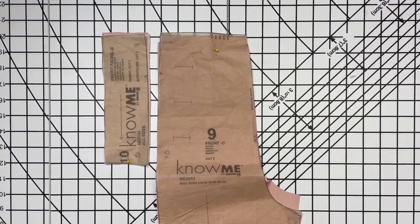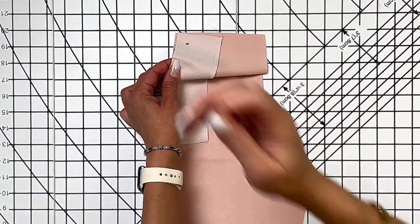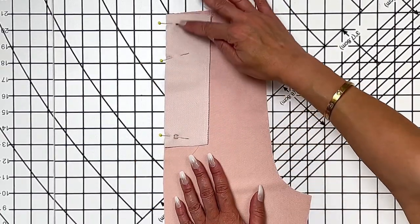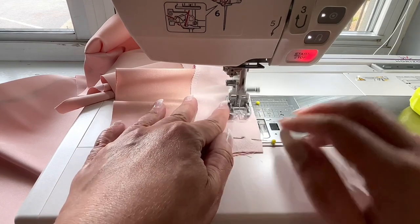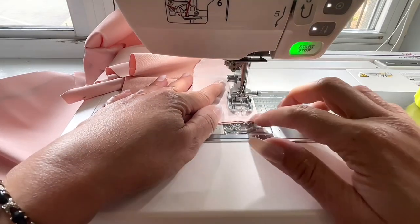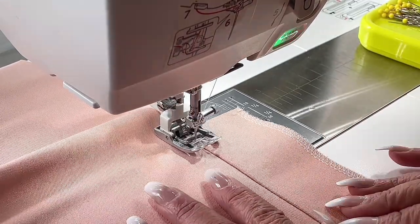We're working first with pieces 9 and 10. I've serged the long unnotched edge of the front facing. With right sides together, match the small dots, the large dots, and the notches and pin in place. Now take it to the sewing machine and stitch. Press the facing away from the seam. Understitch the facing, turn facing to the inside and press.